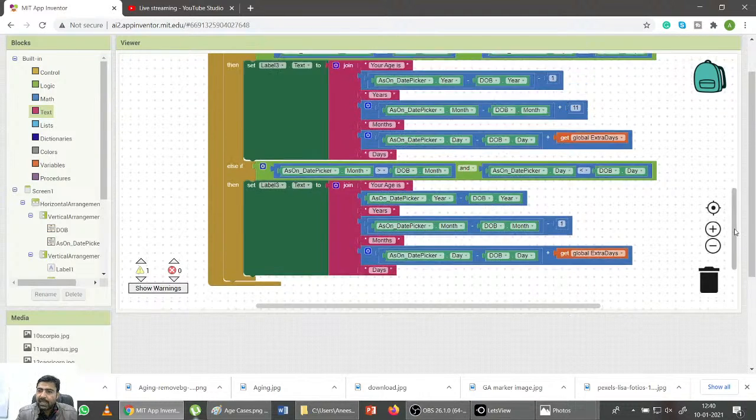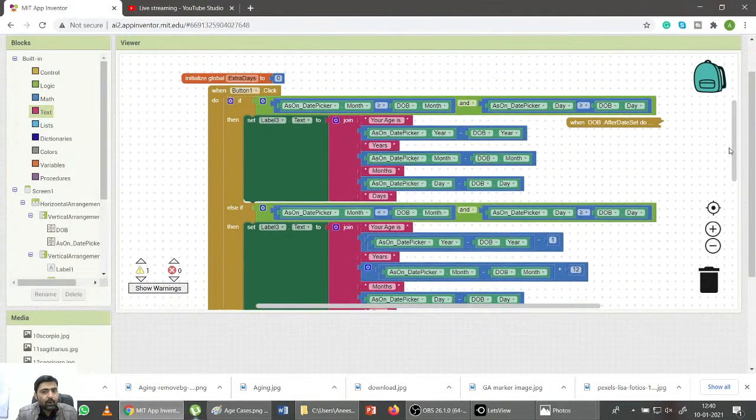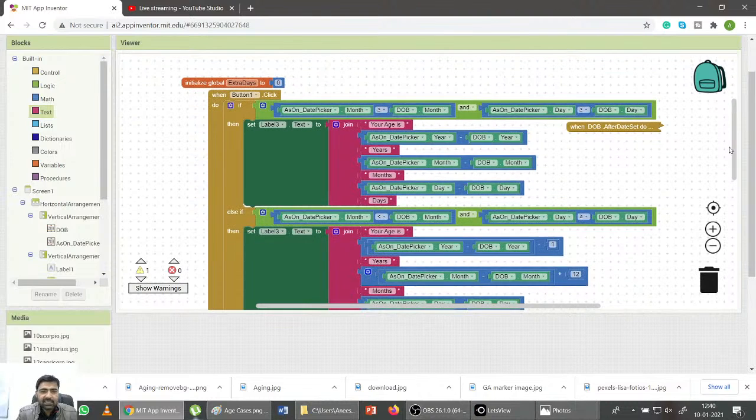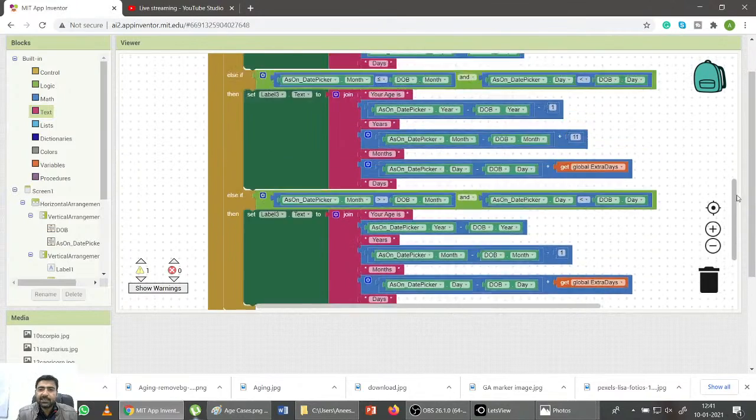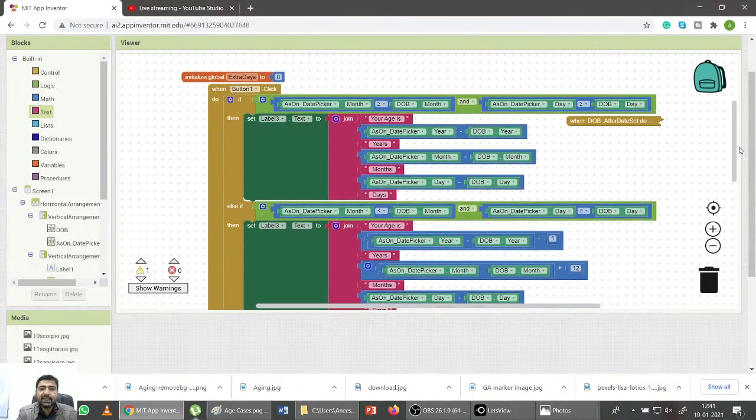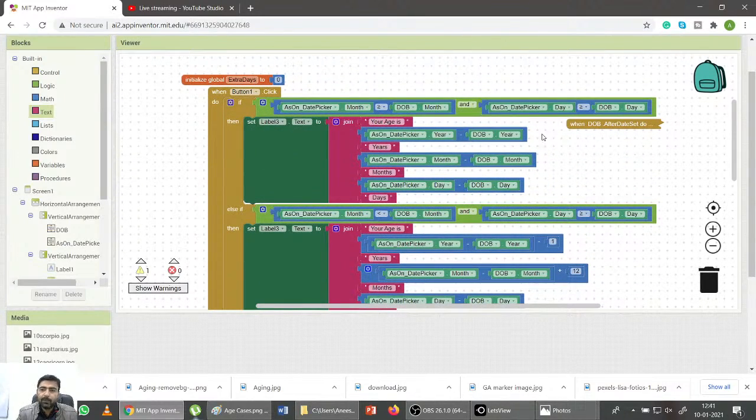We have written all the blocks here, and to the best of our knowledge, this program is working perfectly. We have calculated all the ages by putting them in, and it is calculating perfectly. But still, if you feel that we need to modify anything, or if there is any correction, you can tell us. So we have written it there. You can check it there and you can apply it there.